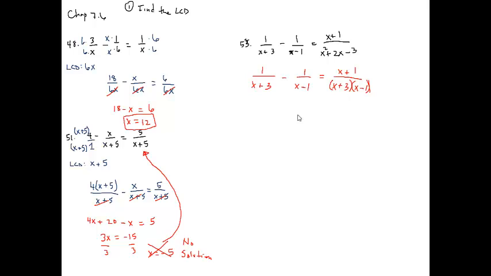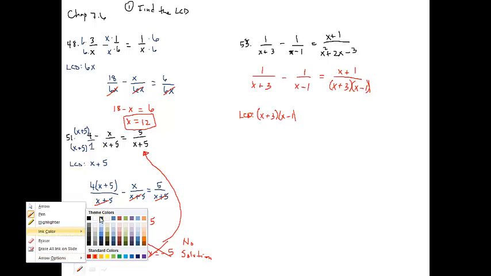Now let's see here. My LCD. So let's see, I have x plus 3, x minus 1, x plus 3, x minus 1. And remember from chapter 7.4, how you find your LCDs? You write the factors for each denominator, and then you go ahead and circle the repeats, and you write whatever is left over, right? Well, that means my LCD is going to be x plus 3 times x minus 1. Let's change colors real quick.